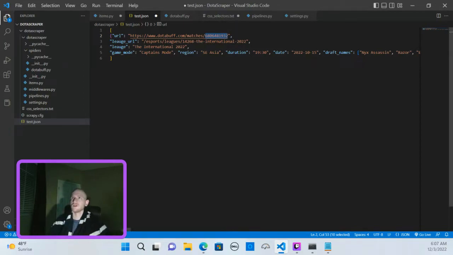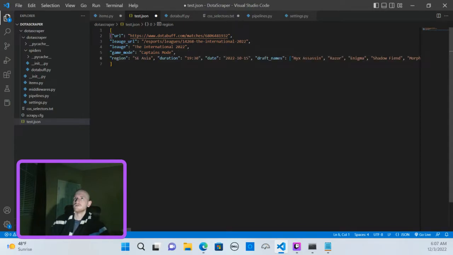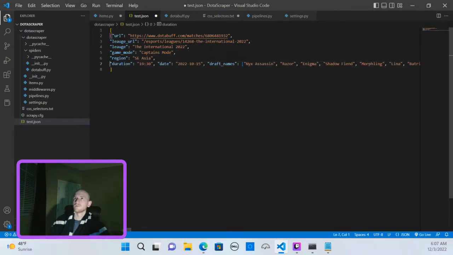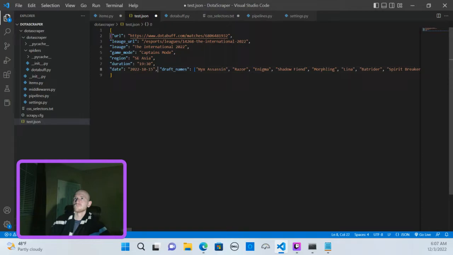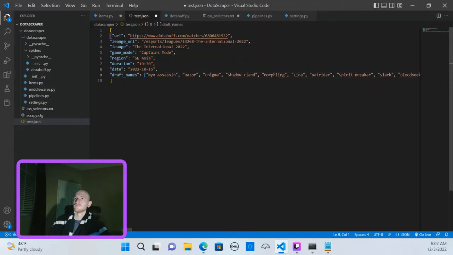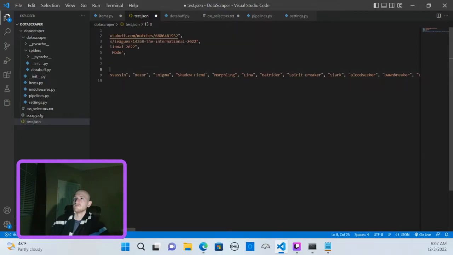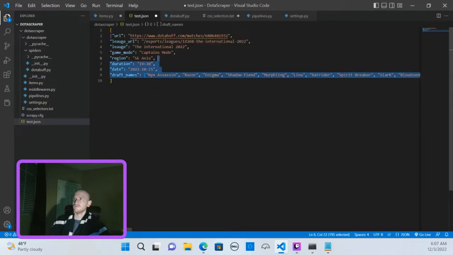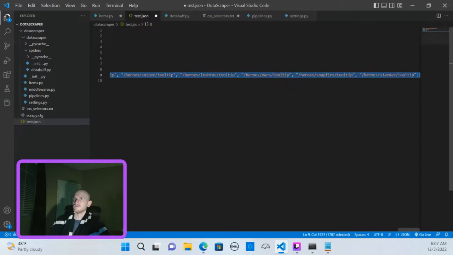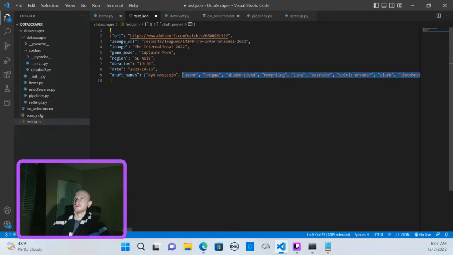It's going to have all this information like game mode, region, duration, league, right? Draft names.